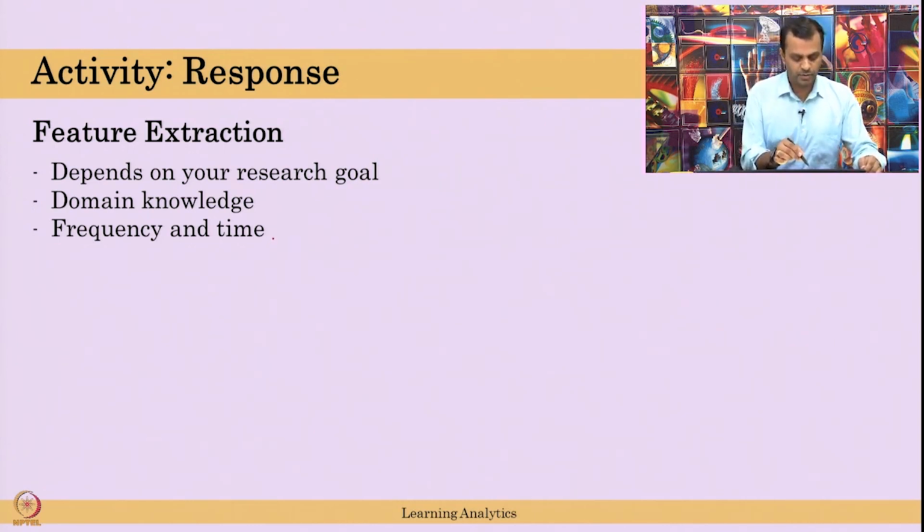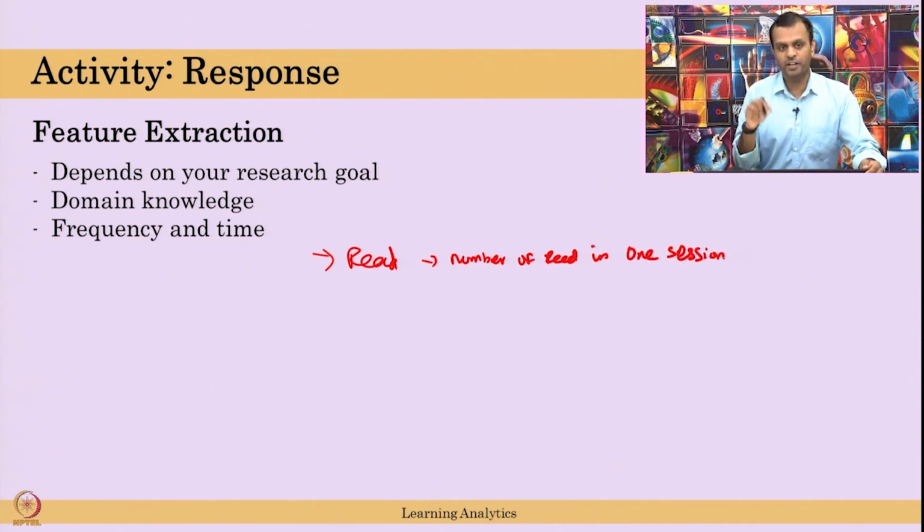Frequency and time are important. If there is a major action, simply create a feature as the frequency of that action over a certain period, say over the last 1 hour, last few hours, last 2 days, last 3 days, last 5 days, over 1 session, or over the last 5 sessions. For example, if the major action is reading, I use the number of times read in 1 session.